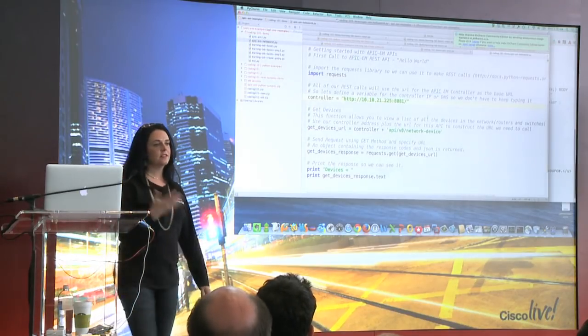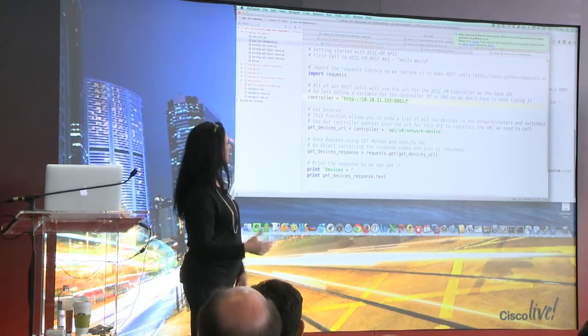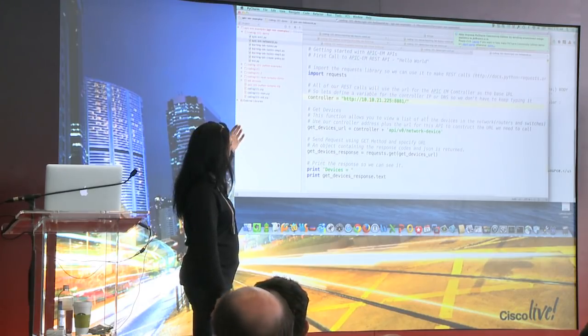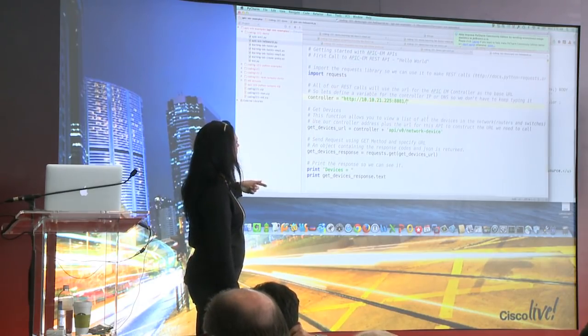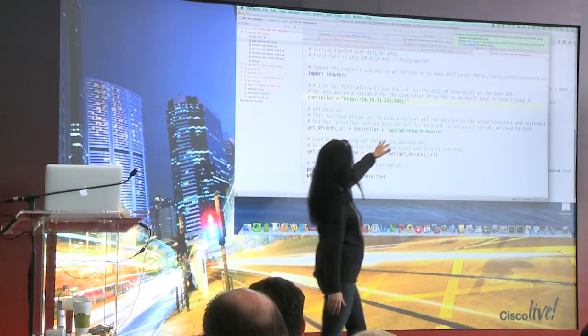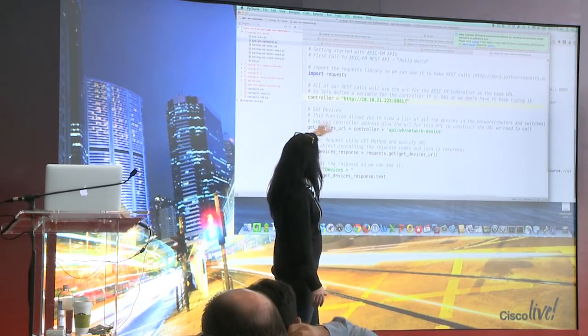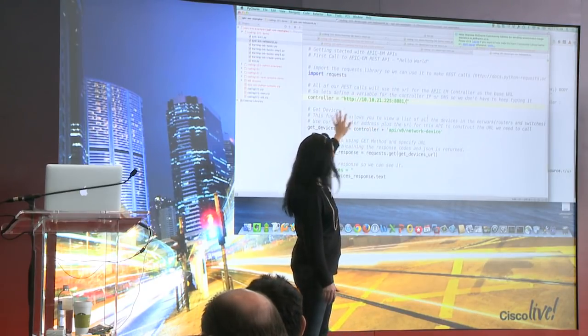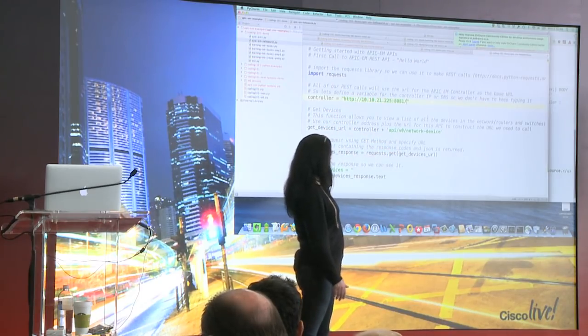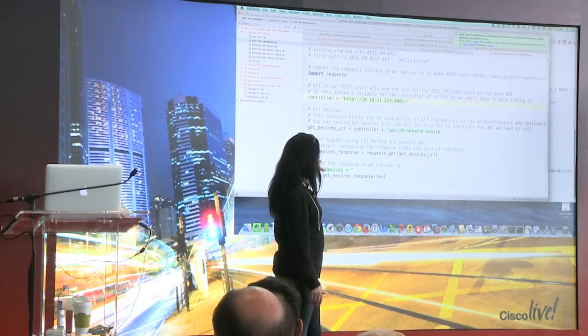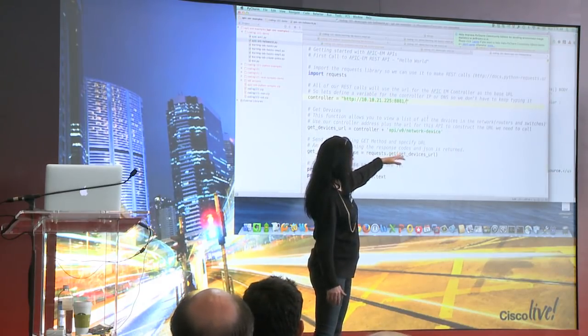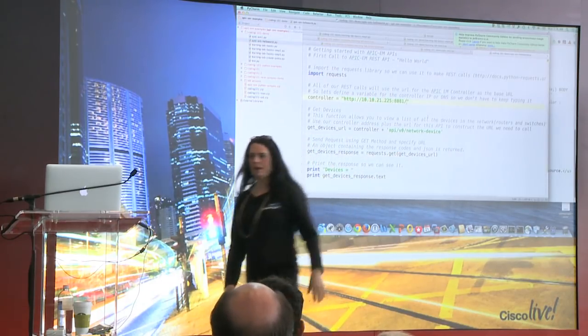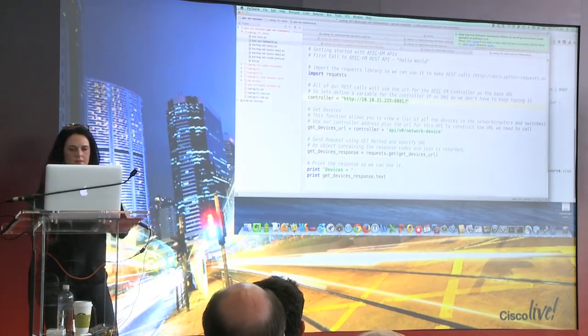The next one, and all these samples are in the download that you can get. This is basically the same idea, but just a tiny bit further along. We're going to use the network device API in this one, and we're going to be using this URL a lot of times for all of our API calls. So let's create a variable to hold it, and then we can easily build up the URLs that we want. Same thing, we're going to requests.get, here's the URL, we're going to get it back and print out that text. And this is still going to be the ugly, hard-to-read text.